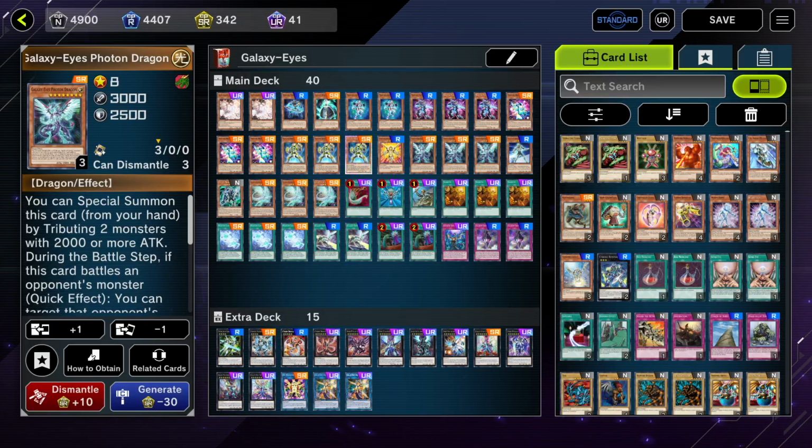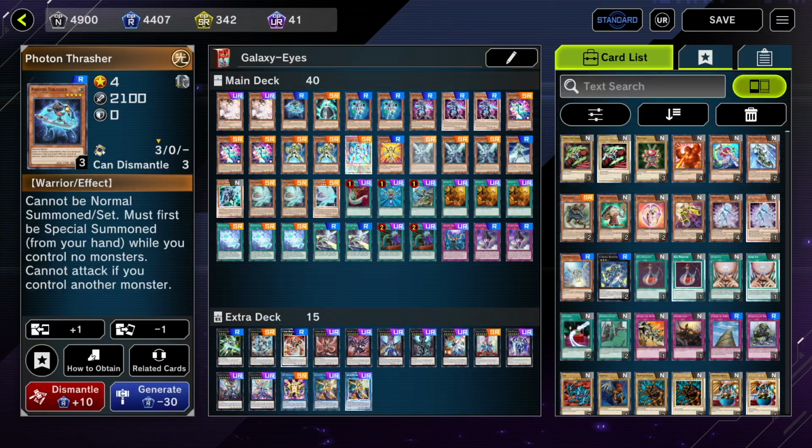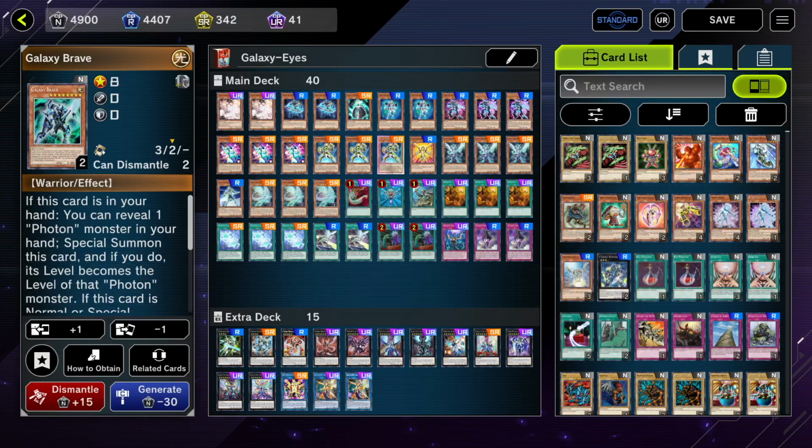Let's break down the deck because it did change a fair bit while I was playing, and there are other options to play. So I was playing 2 Ash Blossom. I was playing Crossout Designator at one point as well, but I didn't find it like super helpful. If you want to play Maxi, obviously, feel free to play Maxi. I don't play it because I don't think it's very fun, but it is still legal for whatever reason, so feel free. As far as the core Galaxy Photon shell goes, I could see playing an extra Photon Thrasher and just going down Galaxy Brave because I didn't find him super good.